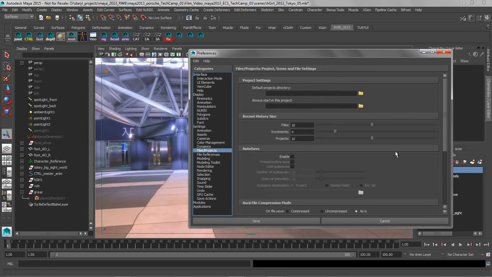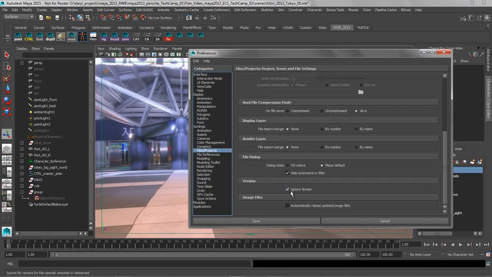And then I go to File, Projects, and in Projects I will turn on Ignore File Version if it's not on. This allows, say, Maya 2013 to open a Maya 2015 file. It lets you roll back. Often you still need to save it as an ASCII file, but once you've done that and you have Ignore File Version turned on, you don't have to go in there and hack the ASCII file and delete the header or anything like that. It does it all for you automatically, and it lets you roll back into Maya. Obviously, it'll error and say there were errors found when you opened it, but almost everything that you want is going to be in there, and it lets you back out of a newer version into an older version if need be.